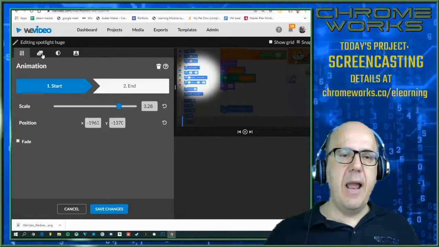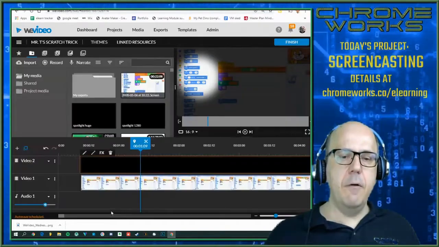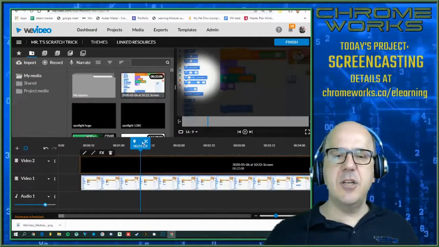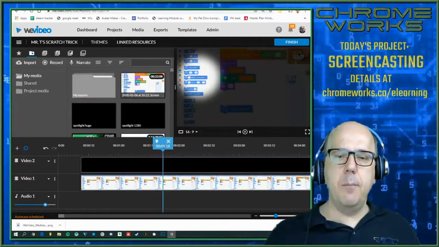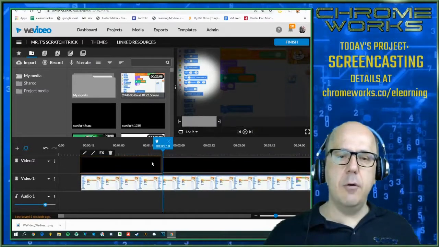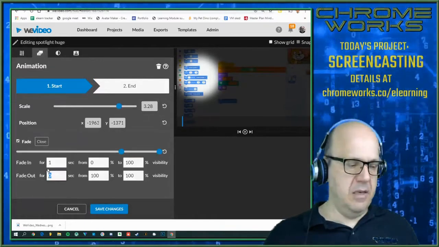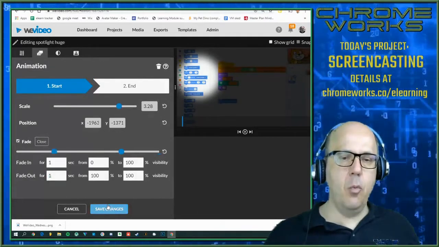So let's go to our animation tab. We'll go edit settings, and yeah, that's good. We'll have it fade in and out. Now I actually don't want the effect to appear that long here, so let's actually snip our footage, and we'll make sure that fade, once you change stuff, the edit settings change. Yeah, we've got down to 0 now, so let's change it back to 1.